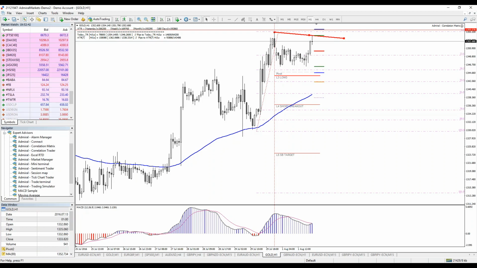Yes, end of August. And yes, please, guys, tomorrow morning there will be news for Australian dollar. Okay, we don't know what will happen. I'm not sure that there will be rate cuts. And if no rate cut, yes, we should see a bounce up. If there is a rate cut, we should see a probable sell.